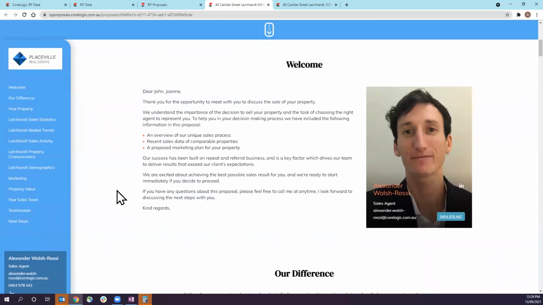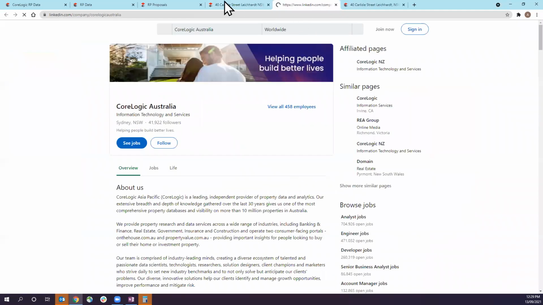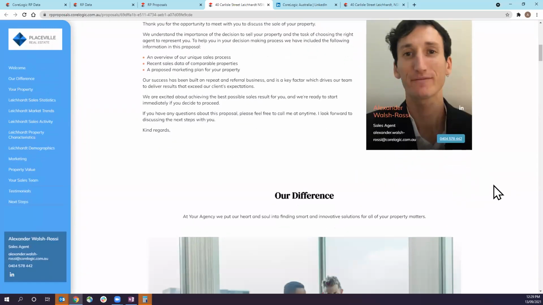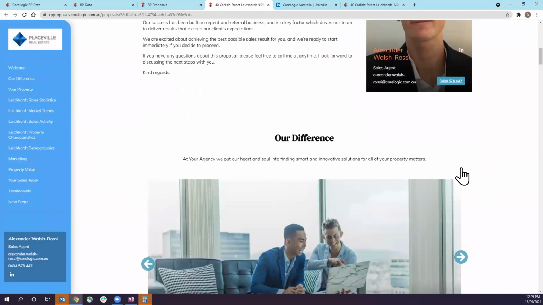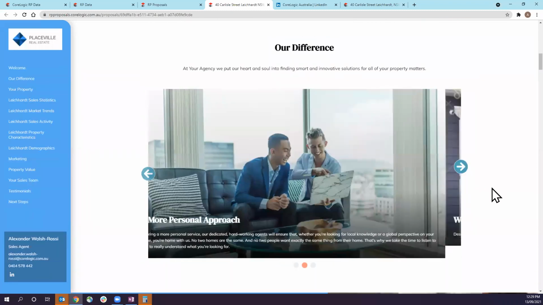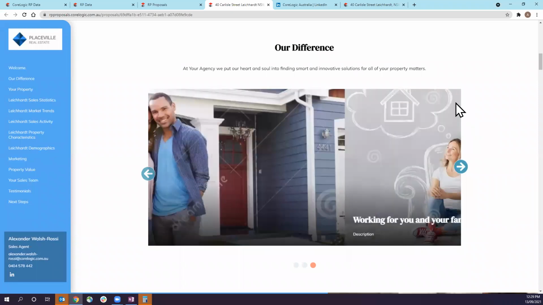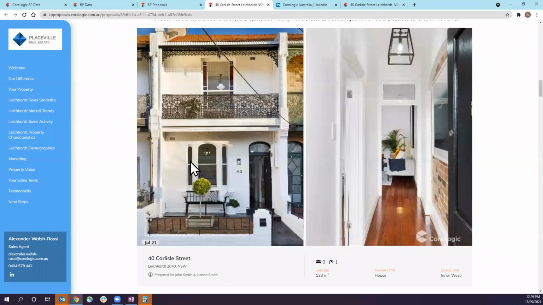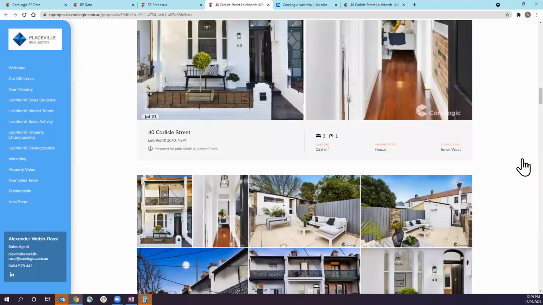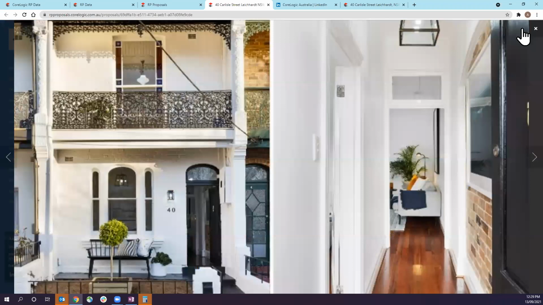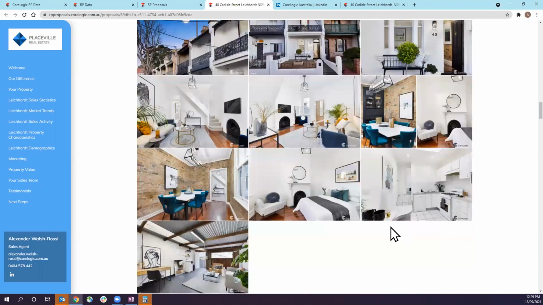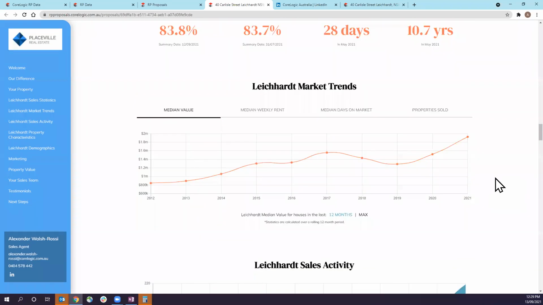Our welcome page. Click on the little LinkedIn button, takes us to CoreLogic's LinkedIn. So you could have your YouTube, your Facebook, your Instagram in here as well. Our difference, here are our tiles. Your customer will be able to flick through these as well. A little bit of a separator. The target property. Any of these photos we can click on and cycle through, remembering we chose to include these. So they're not going to see anything we don't want them to. Like our stats, again, they can interact with these.